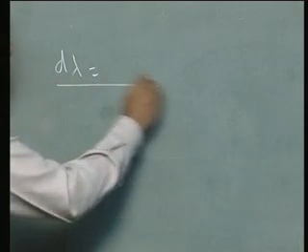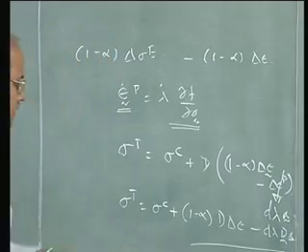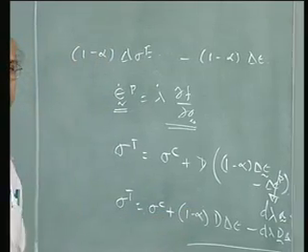I'm not going to say that. You just figure out what it is. I'll give you a clue. We did this during the calculation of the tangent stiffness matrix, and we derived a very important relationship between lambda and epsilon p as well. D lambda is equal to delta epsilon bar p. I'm leaving it, you figure out how to do that. So I'm going to calculate sigma t using this expression.